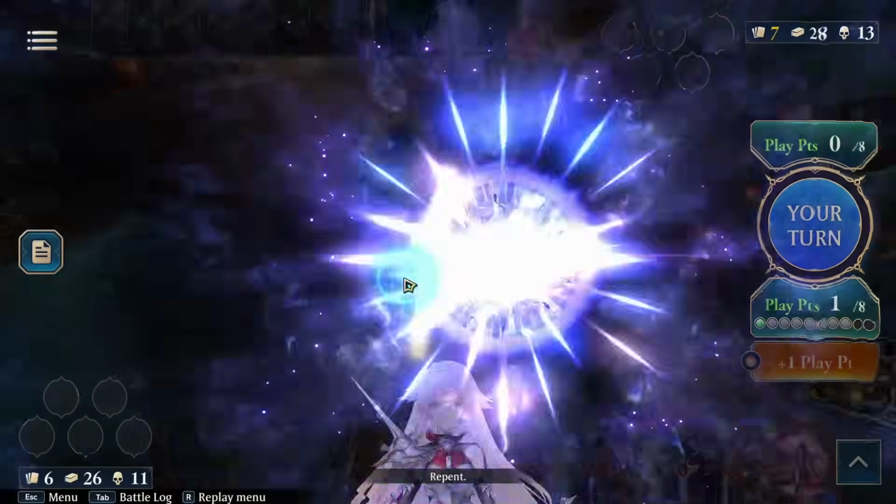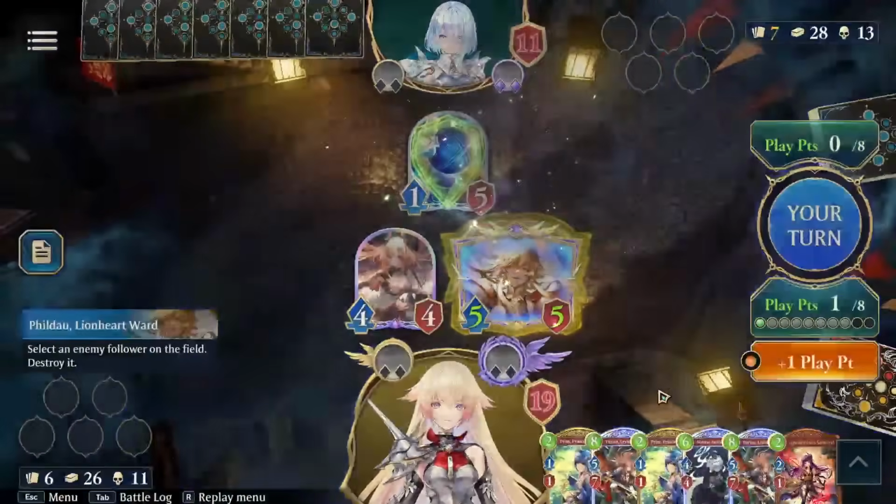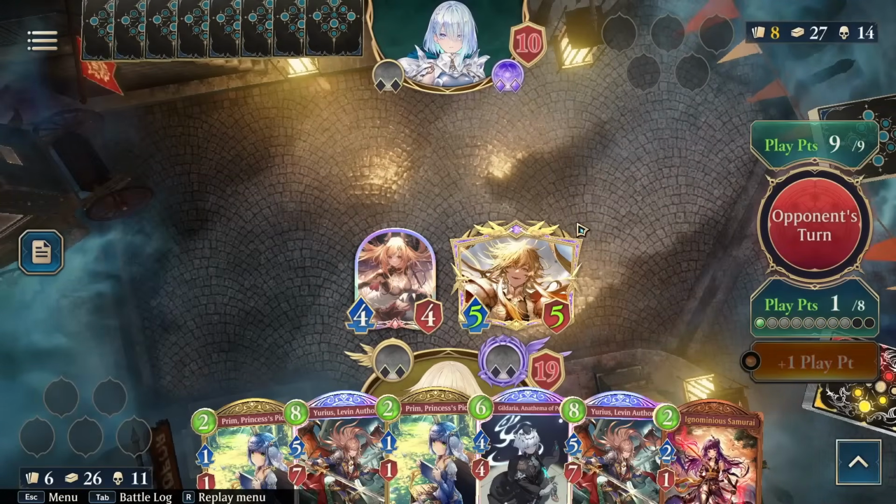Here I misplayed, by the way. I should have evolved Olivia, obviously. I was just panicking because I was running out of time thinking. But yeah, I definitely should evolve Olivia here, not Gildao. That was just stupid on my part.